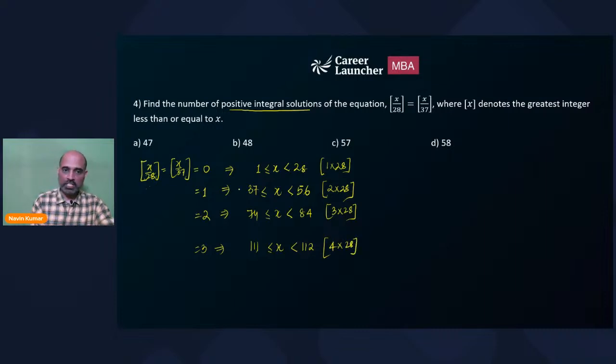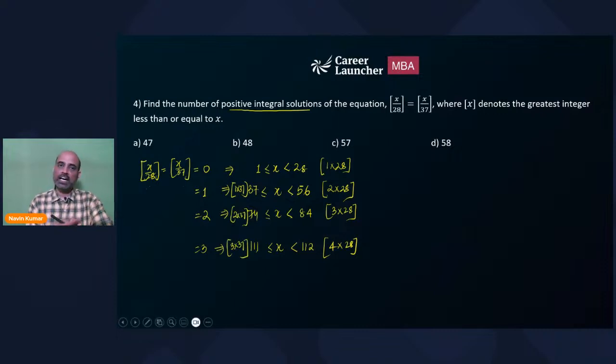Or idhar mein what is 37? 37 is 1 times 37. This one is 2 times 37. And this is 3 times 37. So you can see how the pattern is changing. Now beyond this, what we will realize is the minimum of x is going to be larger than the maximum of x. So this is the only range where we get one value of x. No, we will not be getting any more values of x.